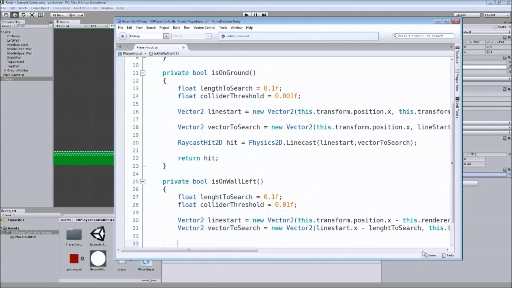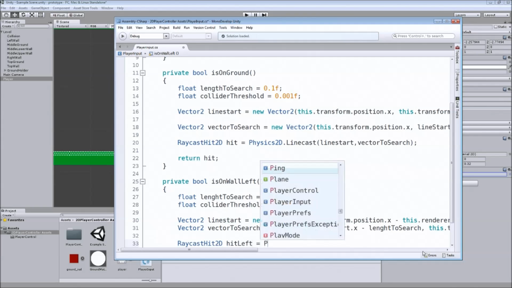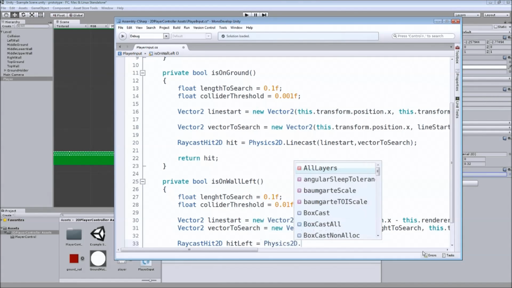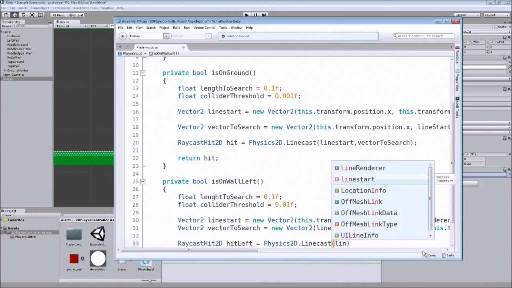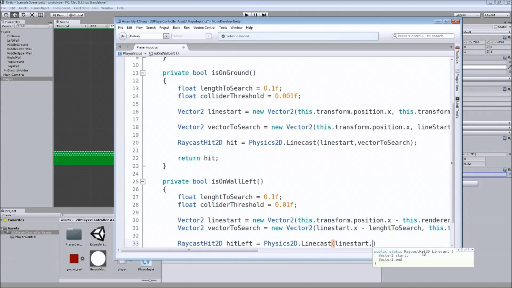Let's do our line cast now, with our origin and our vector to search.